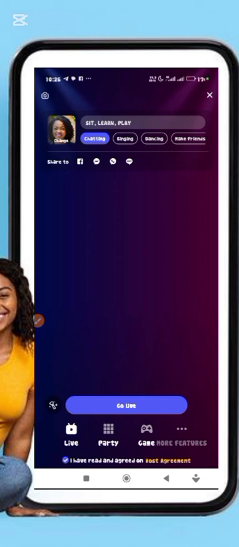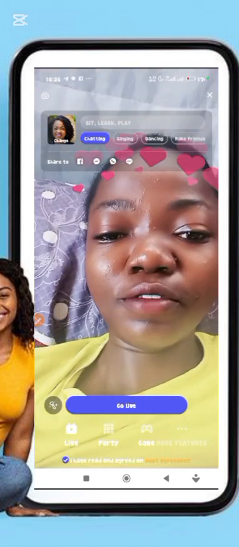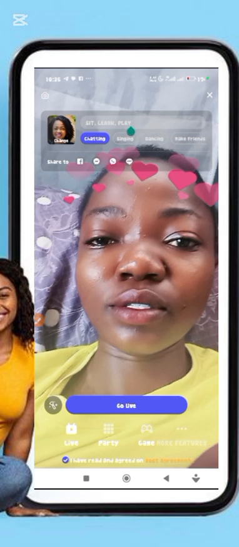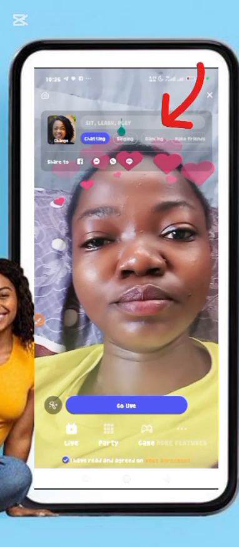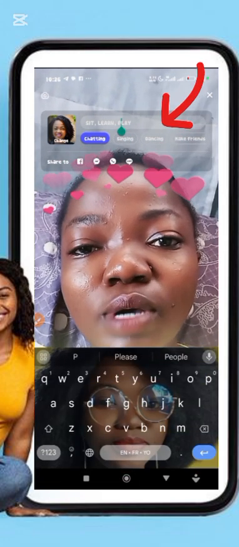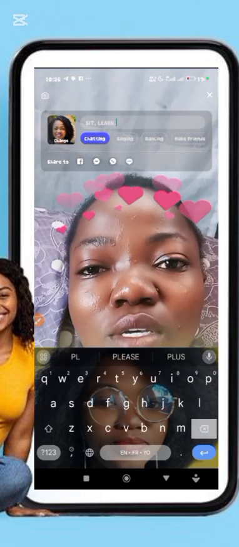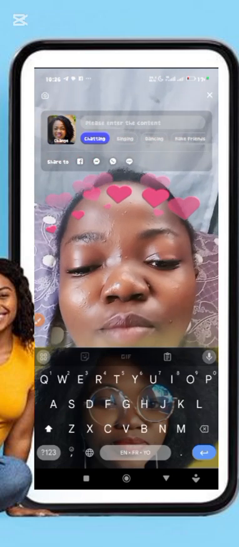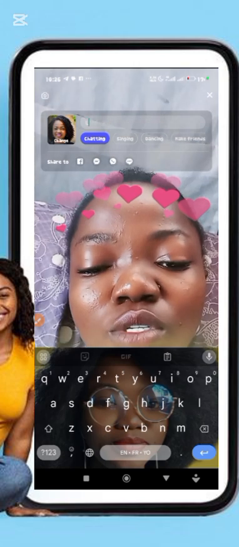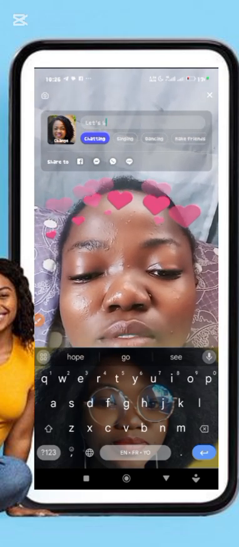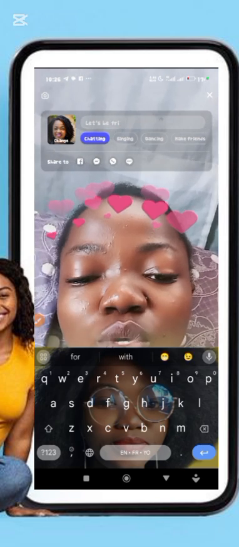So you can see my face, right? It will ask you to enter the chat, the text you want to write here. So I just click on it. Let's be friends. This is actually the default for my party tag. So you know you're new on the app. Don't take too much text. Okay, so that's the maximum.